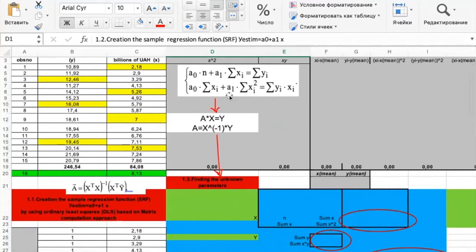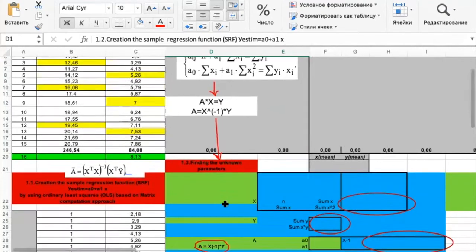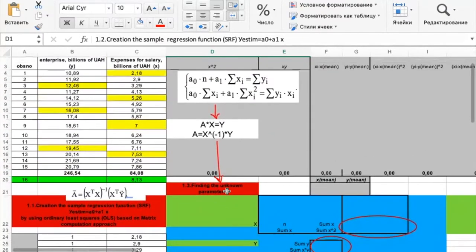What about our third approach? According to our third approach, we are also based on the system of normal equations, but we transform it into matrix form.